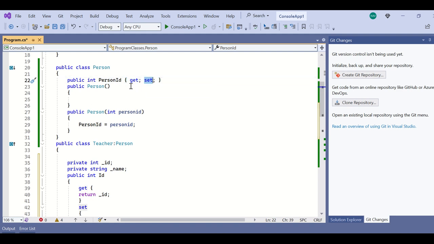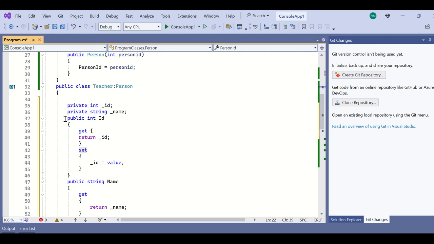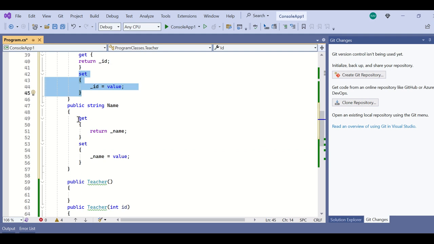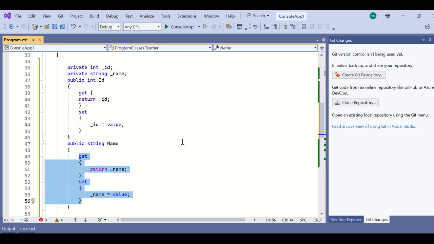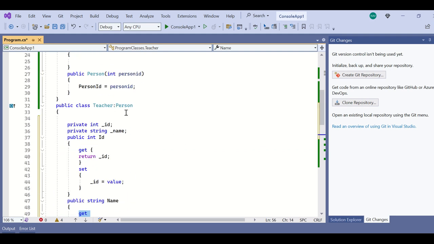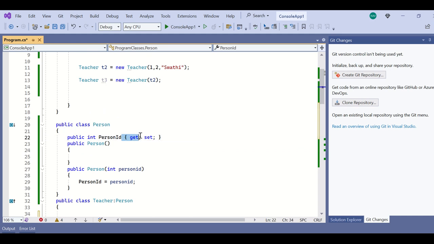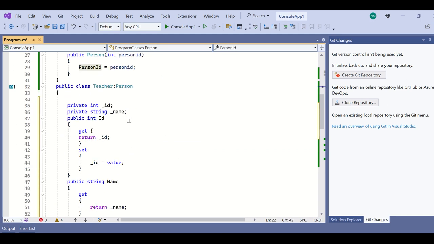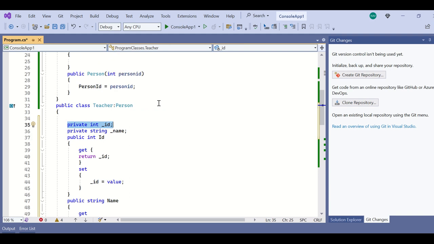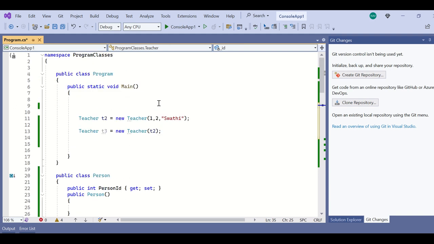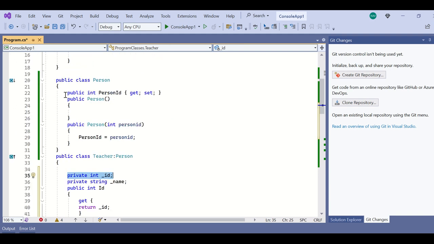Generally, get is nothing but returning the value, and set is nothing but setting the value. This is the common notation, and this is the shortcut for it. So there is no need to use any intermediate private field like this. We can directly give it in one line.